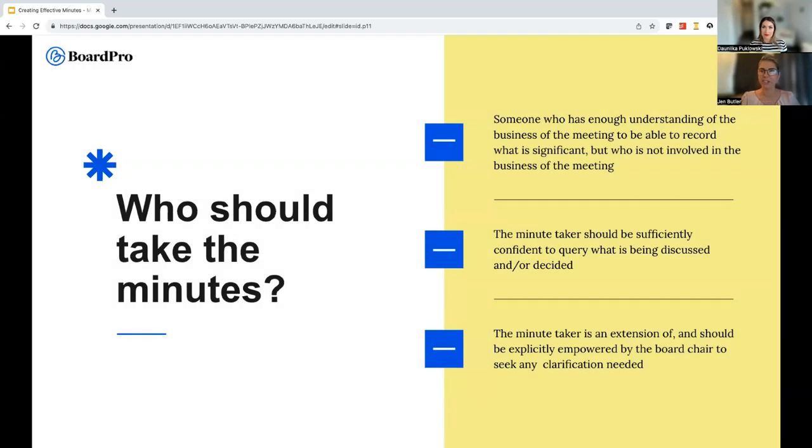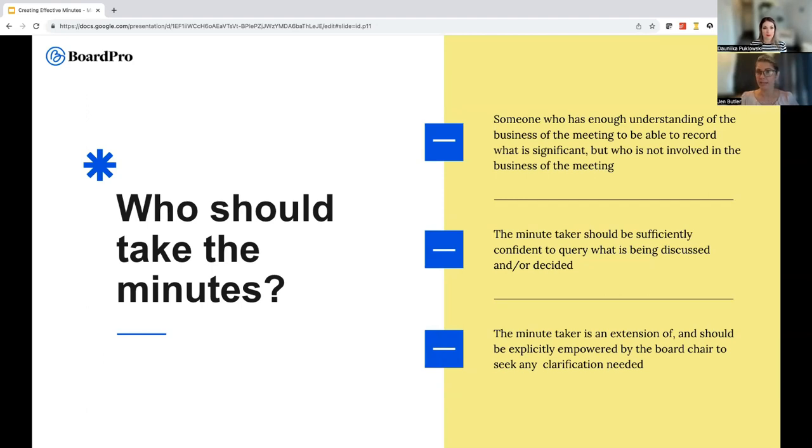So if we move through to actually taking the minutes, slide through. Who should take the minutes? I'm just going to start by prefacing this, that if you think that a board secretary should sit in the corner, dutifully saying nothing, taking your minutes, and then bring in the cups of tea at 10 o'clock, you are missing out on huge value to your board. A company secretary or board secretary, and those are two separate things. Danica, I'll get you to have a wee chat about the difference between a board secretary and a company secretary now, because there are a few differences. But a board secretary can add so much value as a minute taker.